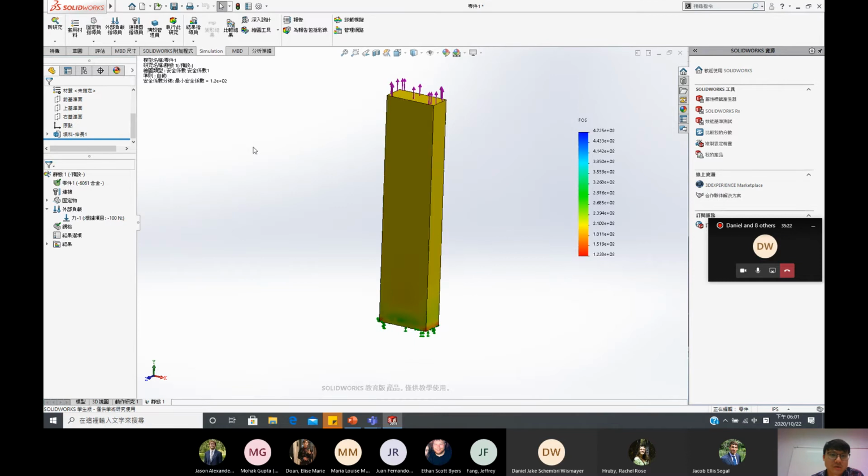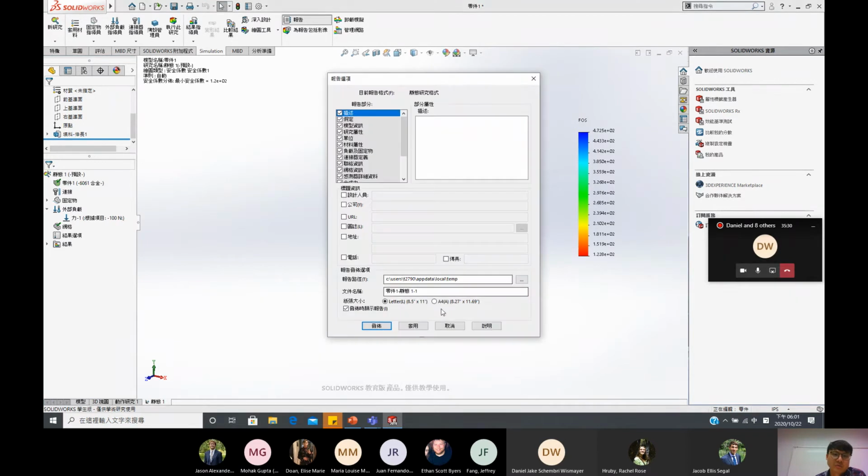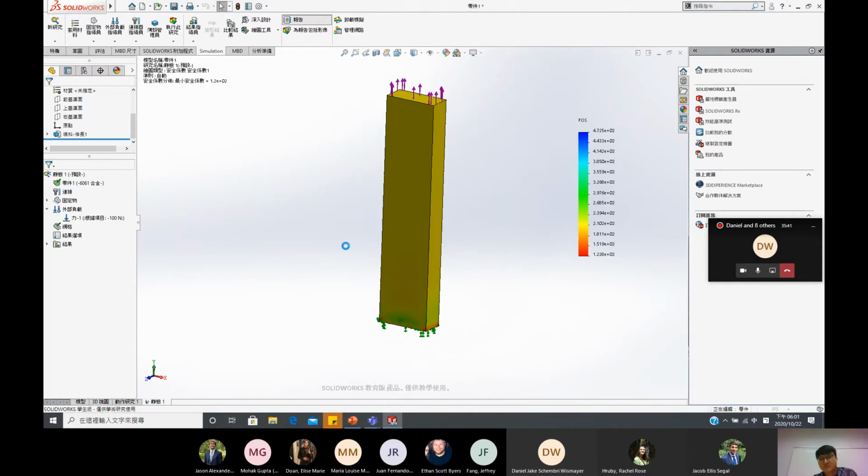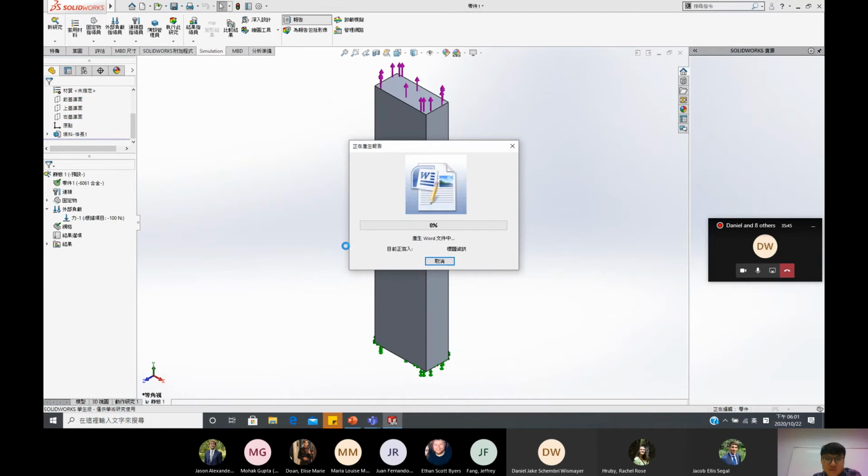over here. So again, my apologies, this is showing Mandarin, but if you pull up your SolidWorks over here, this is basically a report, and then you can output your report. So typically I don't change anything. You can change your name and then like EPICS or whatever. And then let's just generate it and see what the report looks like. Give it a few seconds.